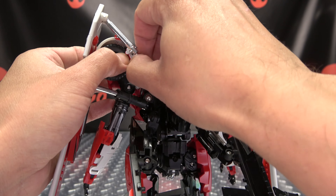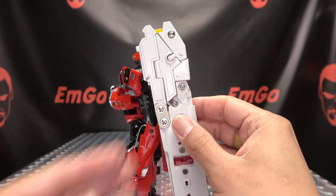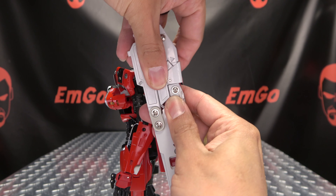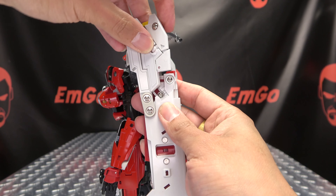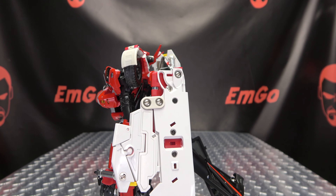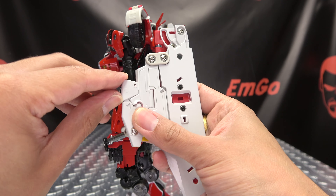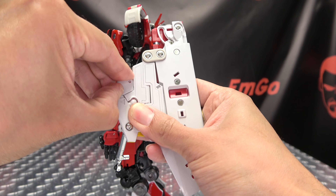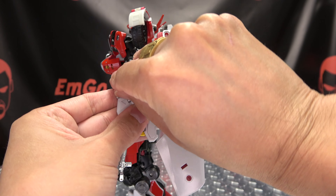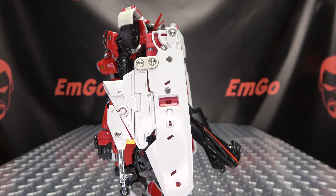Next we can just free up the wings here — just undo that landing gear and come here to the side. So now we're just going to wiggle to untab that, and that will rotate down. Just make sure that this little section here gets rotated back up — it's a little tight to turn, but just rotate that up and leave that hanging out like that for now.